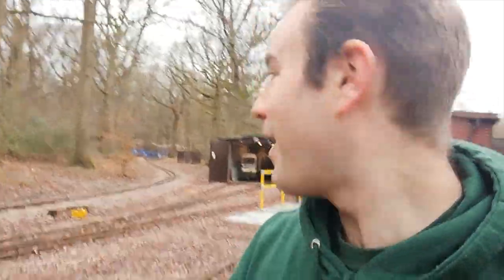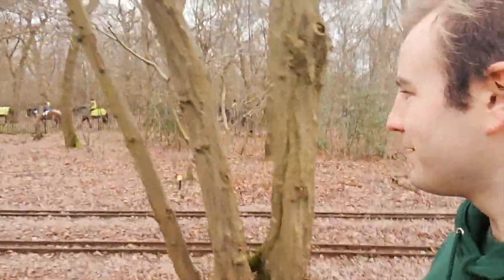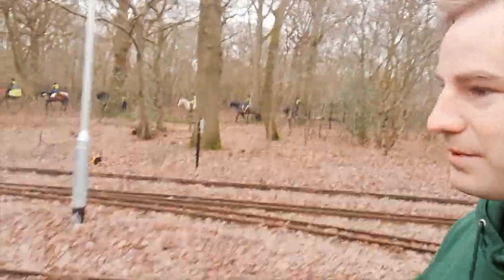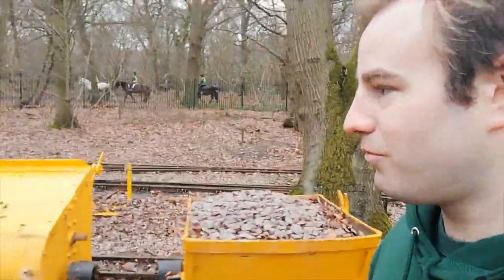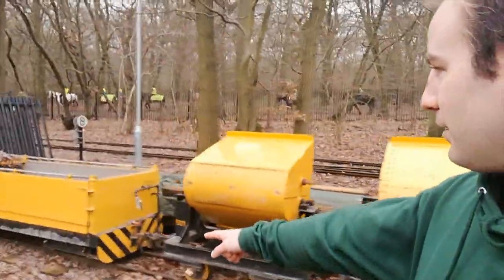So crossing the track now, I'm just going to walk up here. I want to show you there. Set of P-Way wagons. So again, I have been given permission to do this, so if you ever come to Ruislip Lido, don't just walk off up the track like I am. You see the horses? There you go. Convoy of horses walking through the woods. Quite nice, really. And here is their set of tippers, P-Way wagons. This one's full of ballast, so when they go to re-ballast the line, the diesel loco will take the train round and they can dump their ballast onto the track. There's another wagon there.